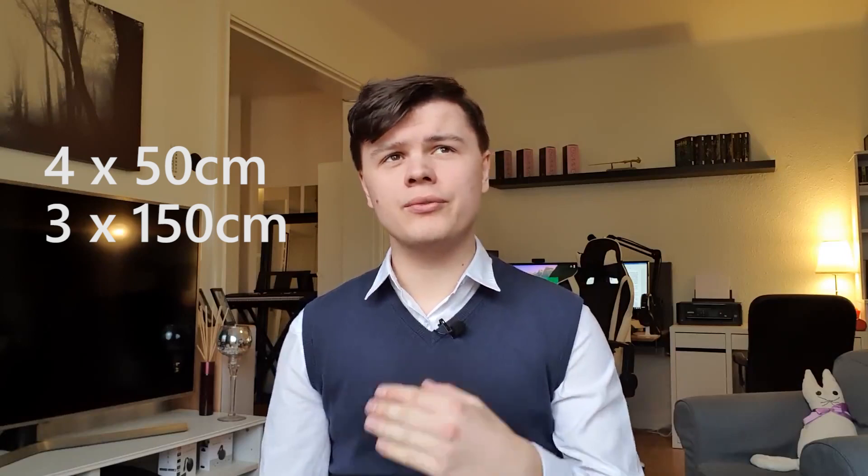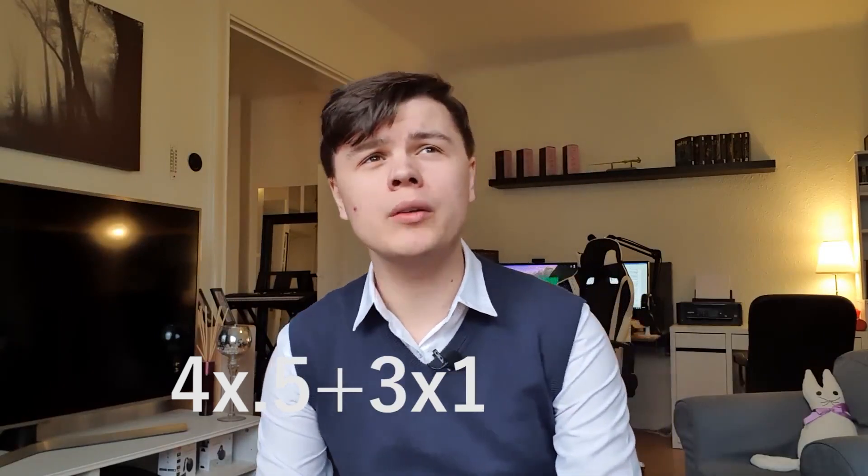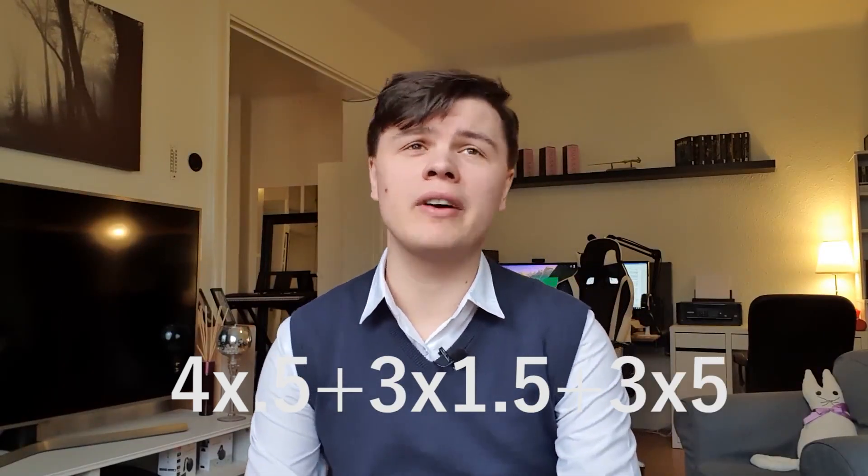Now if you're not making your cables yourself, you know exactly how many cables you need. In my case I need four 50-centimeter cables, three 1.5-meter cables, and three 5-meter cables — approximately 22 meters total. It's very important to have a few extra centimeters or decimeters because even if you're a pro, things can go wrong. Since we know how many cables we need, we also know how many connectors we need — I'd suggest buying a few extra. Now the plan is done, let's execute it.